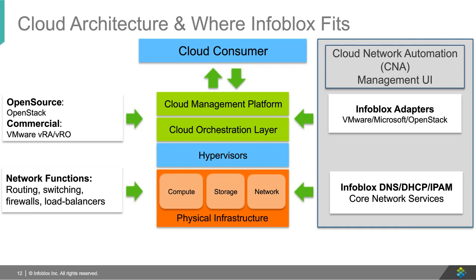So here you can see, you can have a cloud consumer accessing the entire cloud via the CMP, I mean, cloud management platform, and that in turn talks to the orchestration layer. So normally you have different orchestrators running in your cloud environments like Ansible, VMware, etc. Right? So you have those orchestration tools running, and then you have your entire cloud infra running, right?